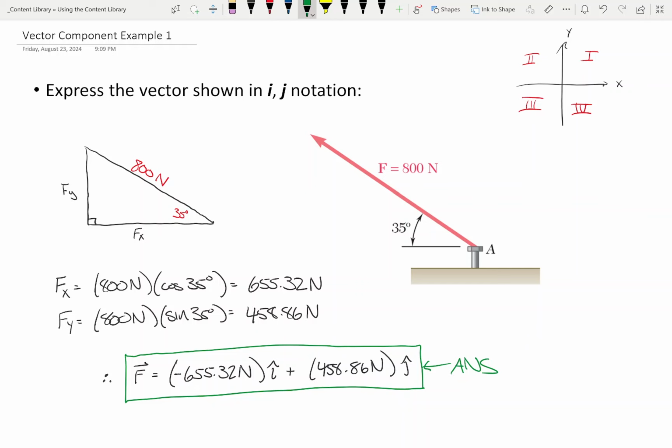And so the only thing I'm saying is this vector is in quadrant 2. The x component's negative, the y component's positive, right? Just make sure you get the signs right, okay? Does that make sense? You're going to have problems like this, and I've been teaching this class for a while. I know that there will be somebody in here that forgets to put that negative there, okay? Just remember that. Okay. This isn't bad, right? This is simple?